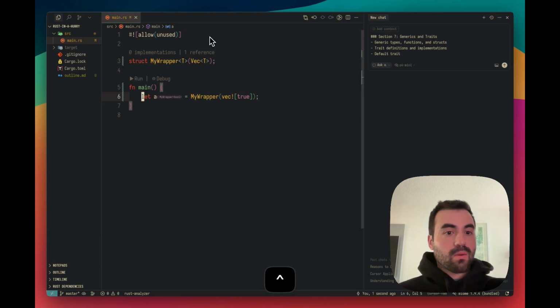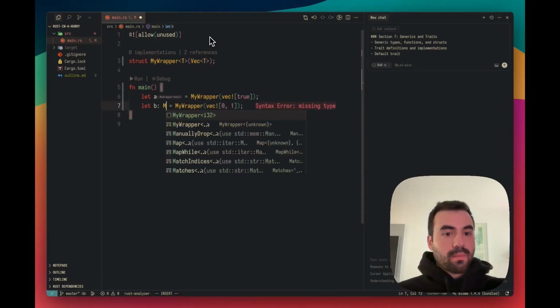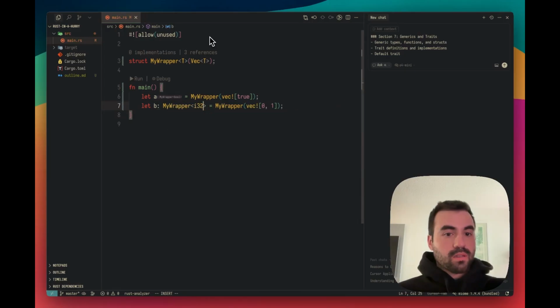We have a my wrapper of bool, and we can now create another variable that has a vector, for example, of u8s, and we can just type this, so we make this explicit, u8. These are the advantages of working with generics.